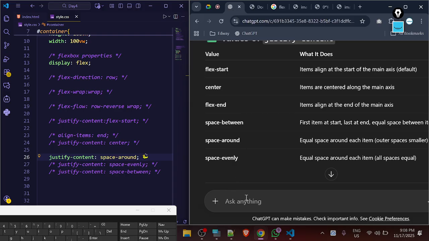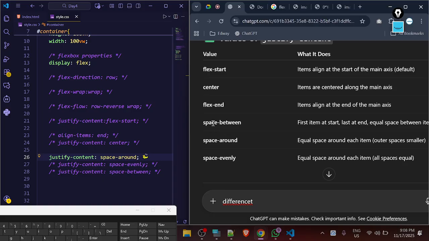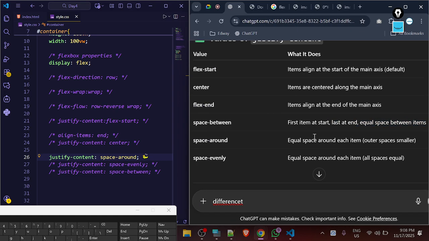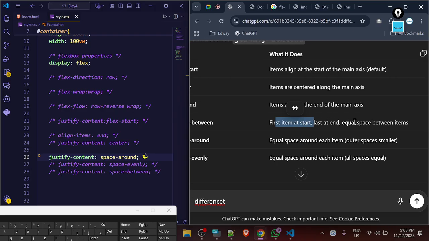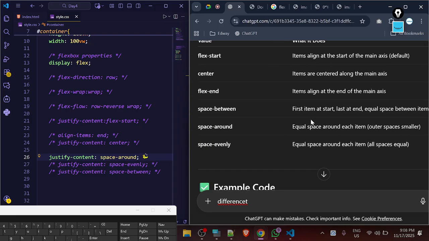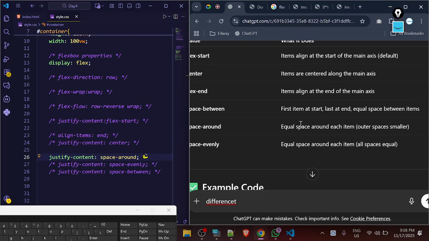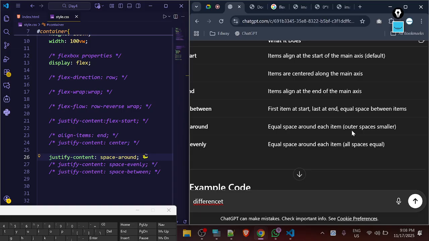Let's ask ChatGPT the difference between them. Otherwise, here we can read: space between, first item at start, last at end, equal space between items. It is saying between the items same space will be there, and space around means equal space around each item.